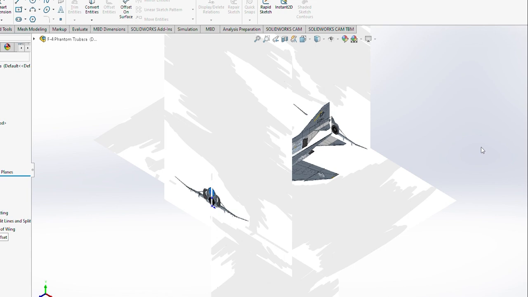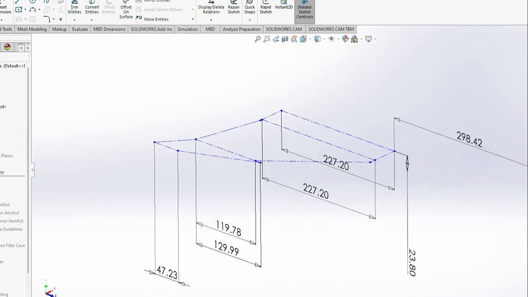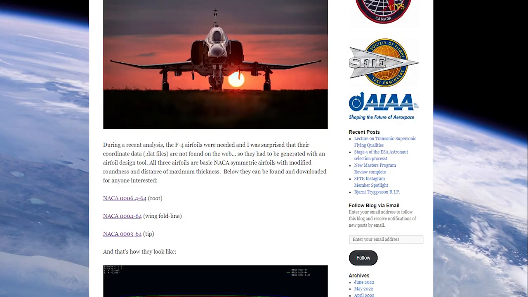To begin, I created a template with reference images that I grayed out. From there, I created a rough guideline for how the wings should look. Once I did that, I looked online for the aerofoils of the F-4's wings and converted them to XYZ coordinates by adding zeros for the x's and turning all the z values negative.